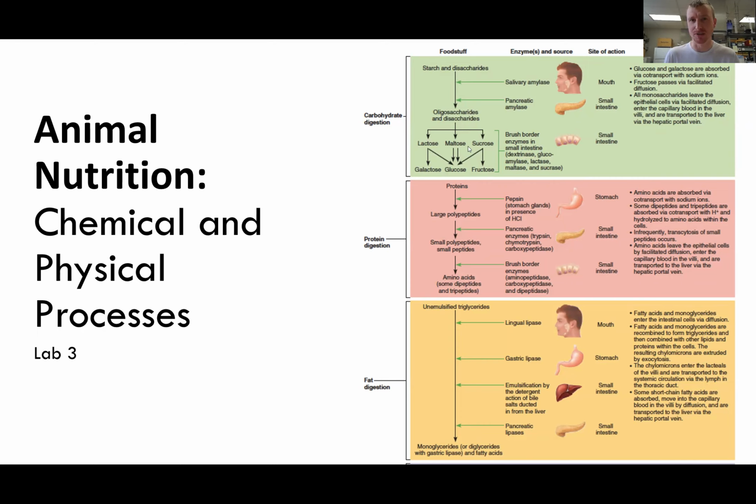products, such as maltose is the end product from the breakdown of starch. We get the end product of amino acids from the breakdown of protein digestion. And we get these monoglycerides and fatty acids from the breakdown of fat. And the breakdown is facilitated by these different enzymes that are produced in different parts of our body. So just make sure that you're really familiar with this figure, because you're going to refer to it quite a bit as you move through the lab, and you're going to use it to answer some of your questions on your question handout.